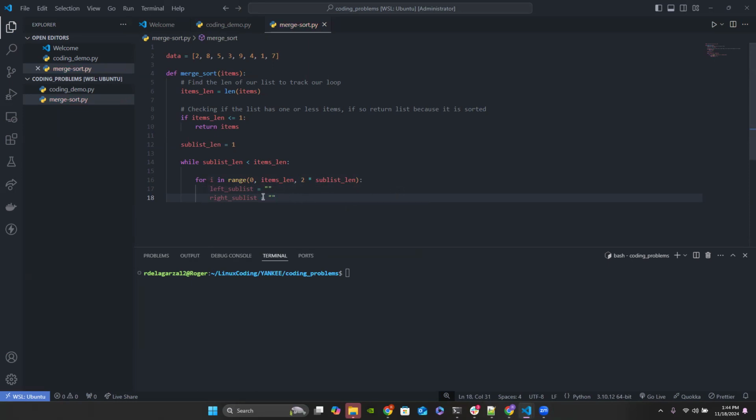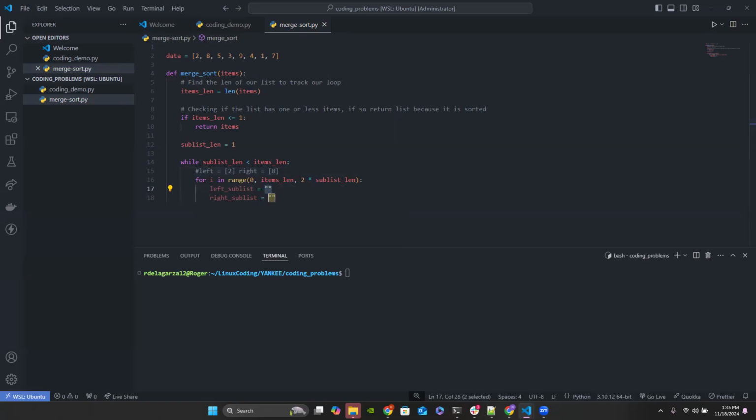Right, we are essentially going to create 2 different variables, and these variables are going to be lists of whatever sublist we are currently working on. So at the beginning, our first sublist should be something like this, where left is equal to 2 and right is equal to 8.